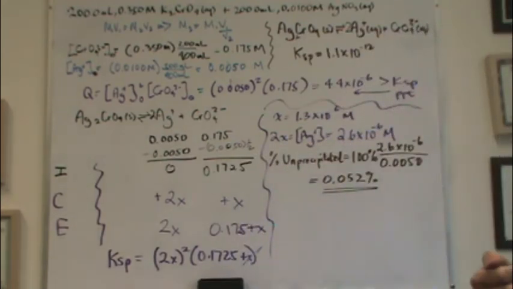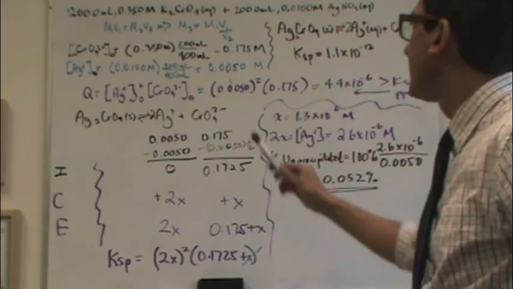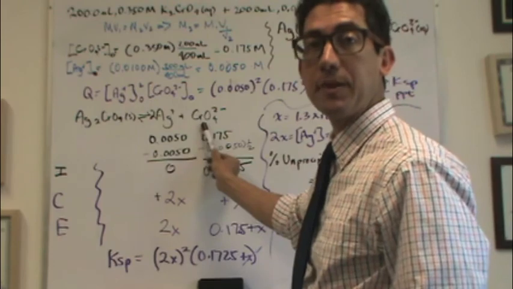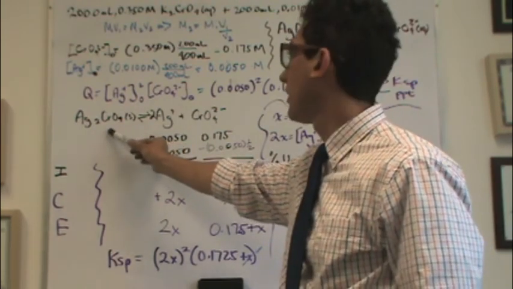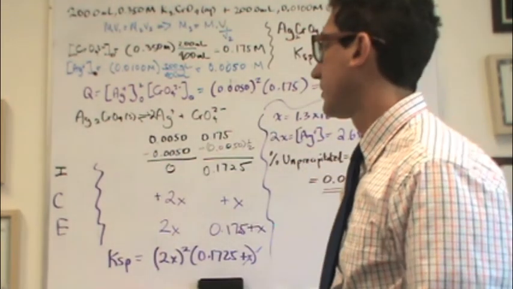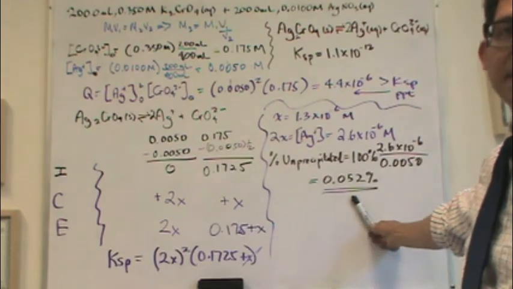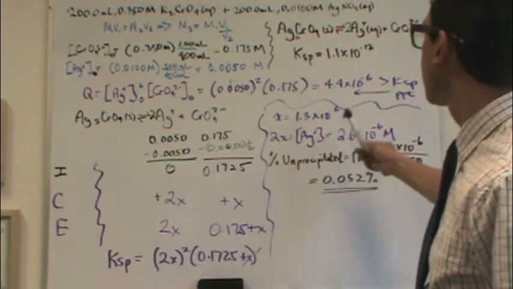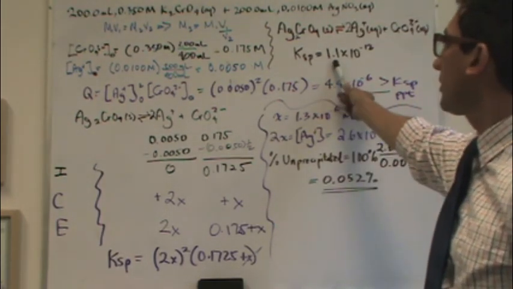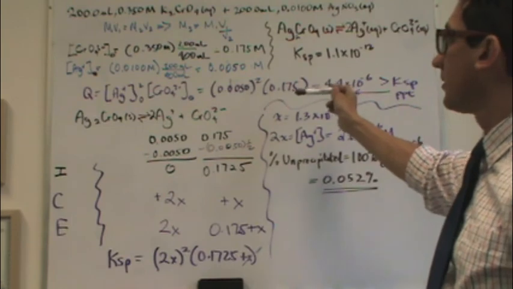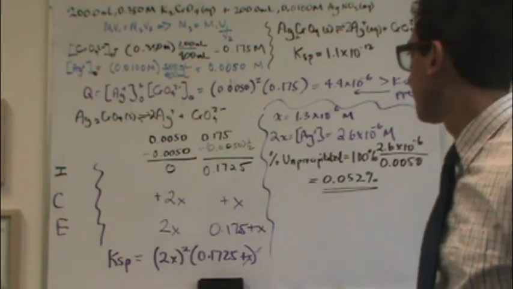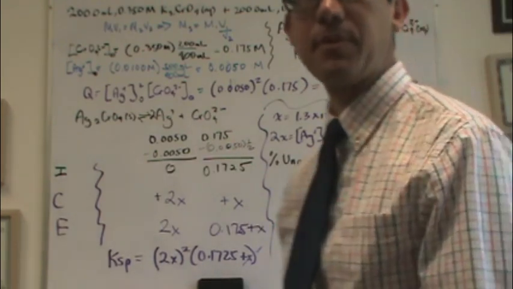Okay, why is this a small number? Well, let's think about it. If this reaction favors the left-hand side, we'd expect all the silver and chromate to pretty much disappear and become all silver chromate. So we'd expect near 0 amount of silver left, and that's why we find near 0% of silver. The smaller KSP is, the smaller this value would be. Smaller KSP would be, meaning it shifts to the left, precipitates, and that means there'd just be less aqueous left over. Okay? So that's how you do one of these precipitation problems.